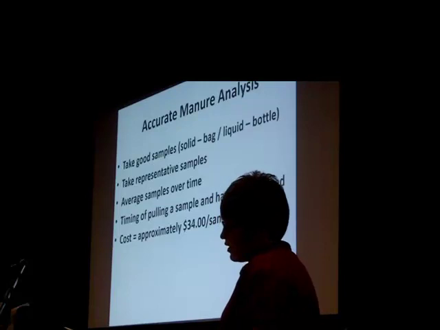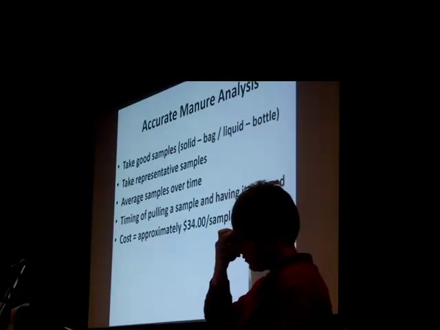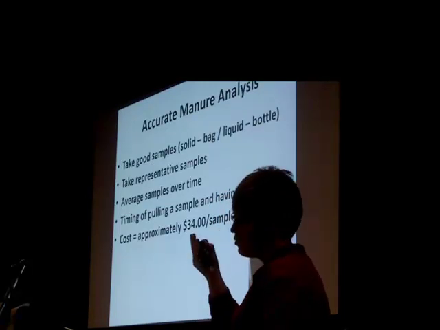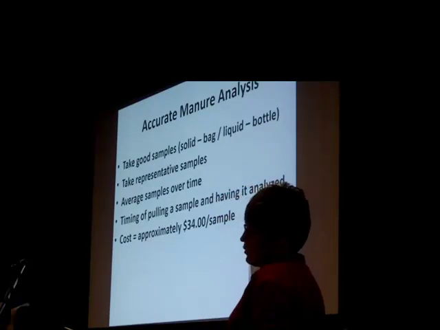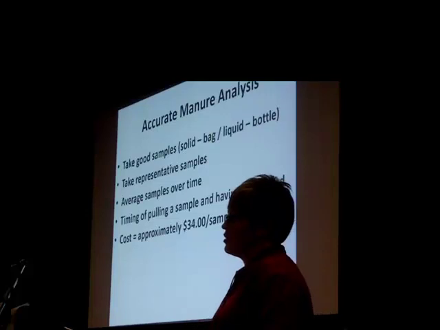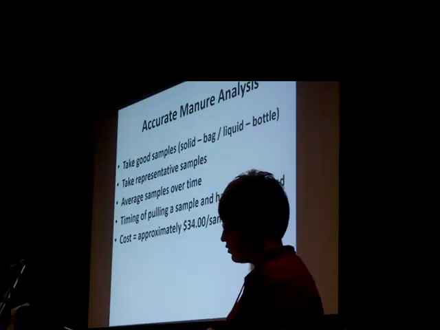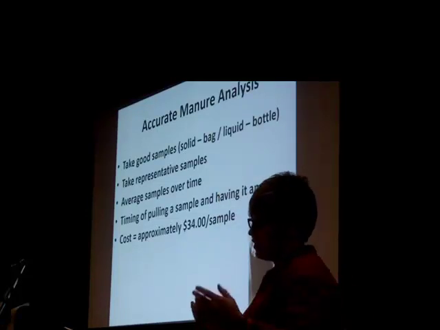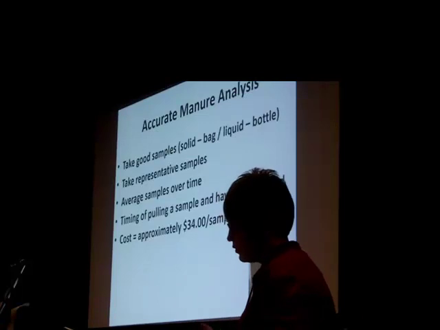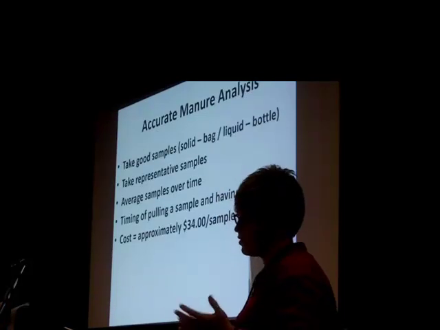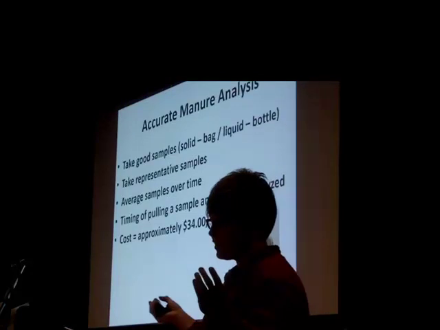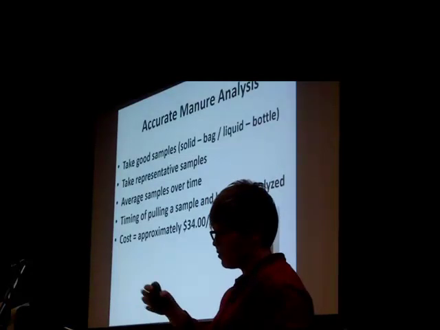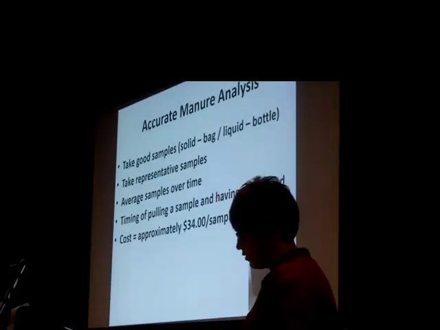Take a representative sample. I think Kevin alluded to manure samples being pulled off the top versus a representative sample of that material. One of the biggest benefits that we've seen in the Grand Lake watershed, where we're required to pull annual manure samples, is that now the rules have been in place for a couple of years, we can take 5 or 6 of those samples and average them for a farm, or we can pull out a bad sample and say, hey, you have 3 really good samples, but this sample over here, for whatever reason, is not a good sample. So we can average the 3 good samples and get something representative for their manure.